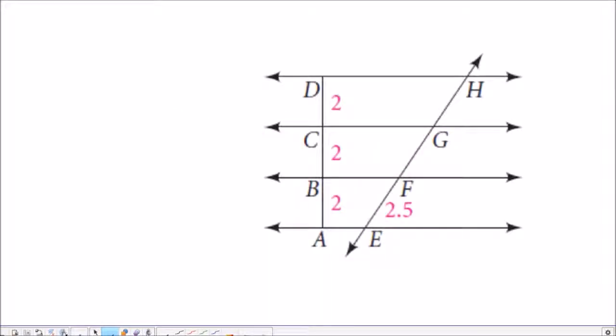So here's an example of a test style question. And check it out. You've got congruent segments, 2, 2, 2. You've got a 2.5 here, so hey y'all, shout it out loud. What is the length right here? That's 2.5. And what is this one? 2.5. And that's all it is. I think it's more intuitive than the wording sounds. You can almost see that, hey, these are all equal. Guess what? These are going to be equal too. They are proportional because they're similar shapes.